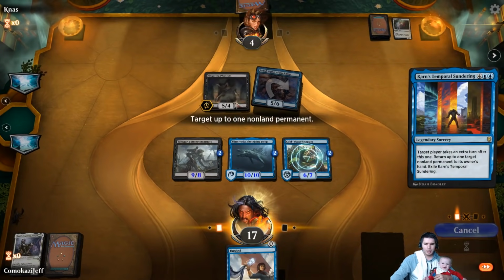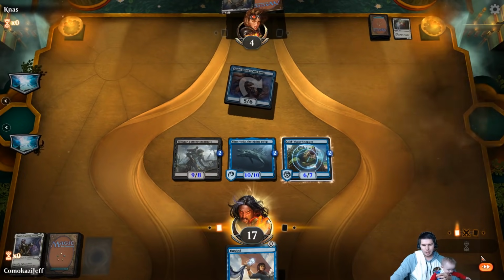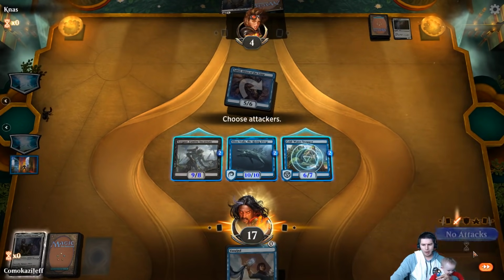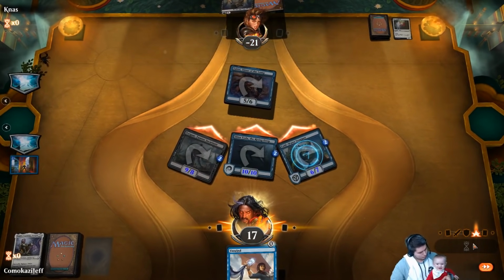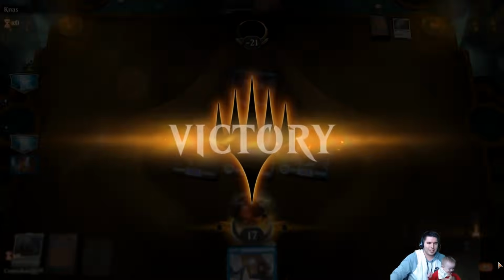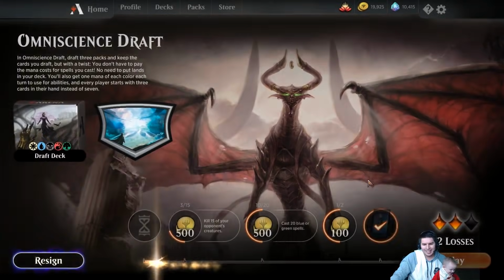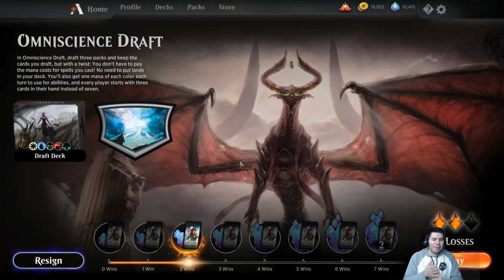Target player. Bounce that. And now all attack. And good game, opponent. Whew. Alright, we're going to have to take a break now. But that was an awesome, awesome game. Good game. All right, baby's asleep, and we are back.